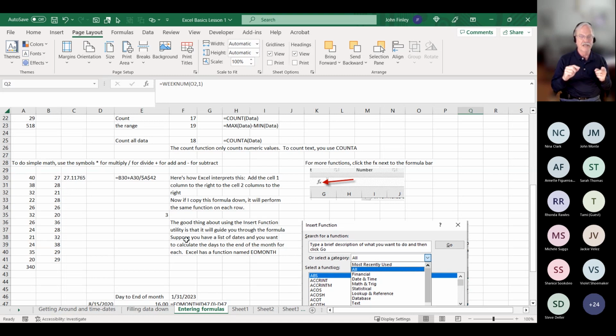If I were to put A$42, then it would always use the 42nd row to do that product, no matter how far to the right I copied it. If I put $A42, it would always use column A, and then whatever that cell number was, it would copy that across. So it would change every row, but it would always divide by that first column, A. So let's illustrate that. We're going to copy this down.